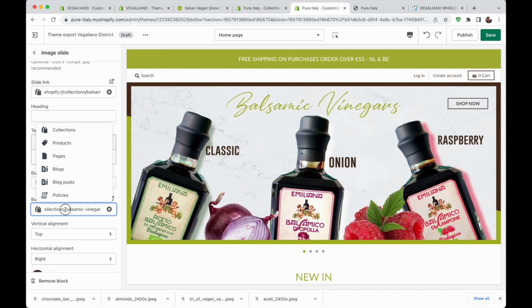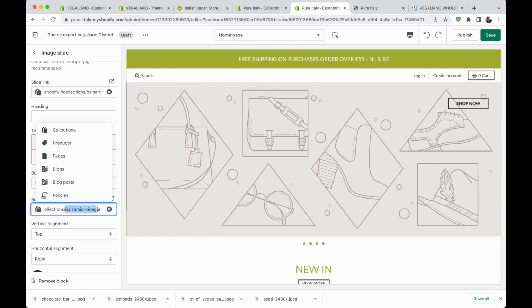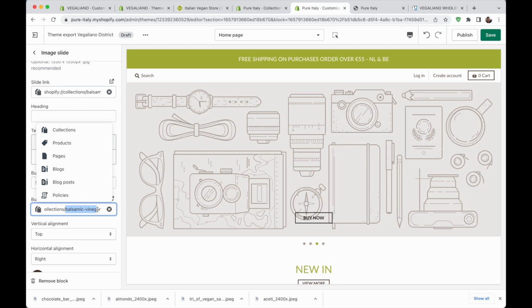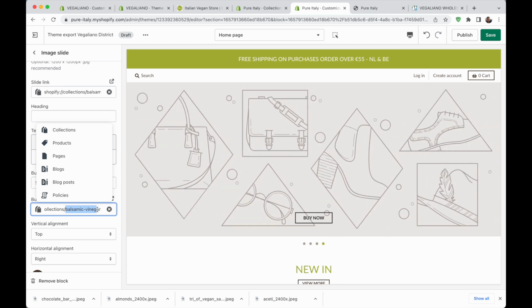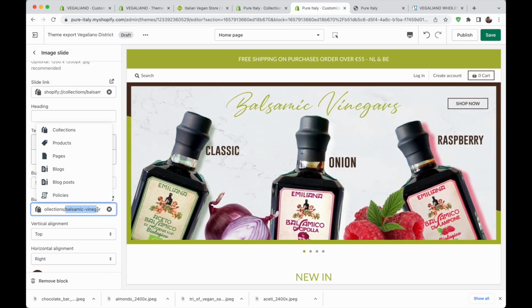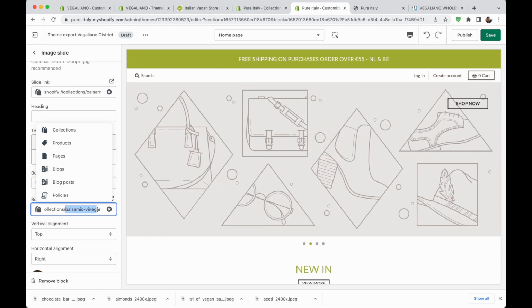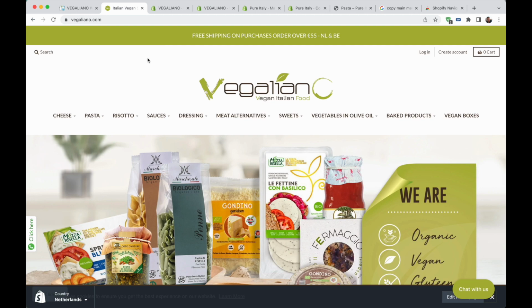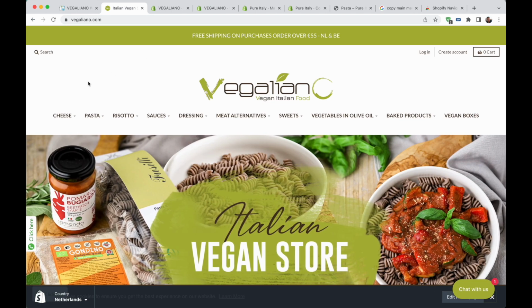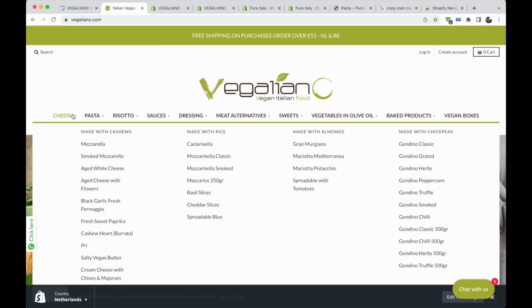And you don't want to be going through and manually fixing the collection titles, relinking products because the product has a different handle. So basically, products and collections should have exactly the same titles and exactly the same handles across both stores. Okay, so check this out. I'm at the stage where I need to copy across the navigation, but the navigation on Vigliano, on the main retail site, is quite complex.